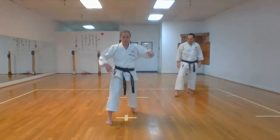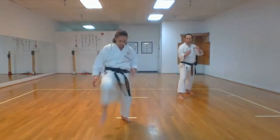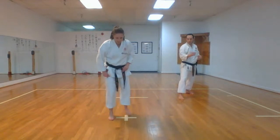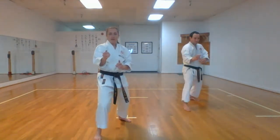All right, right side forward. We're going to shift in. Same thing. As soon as that back leg feels ready, throw that front kick. Ready? Shifting in. And back.